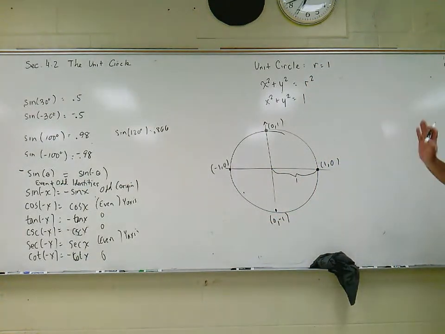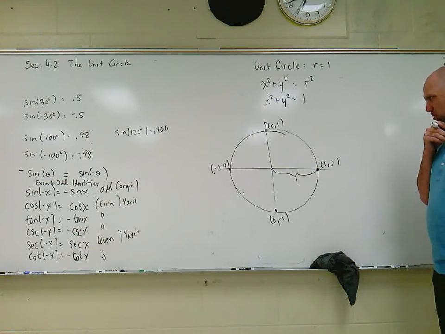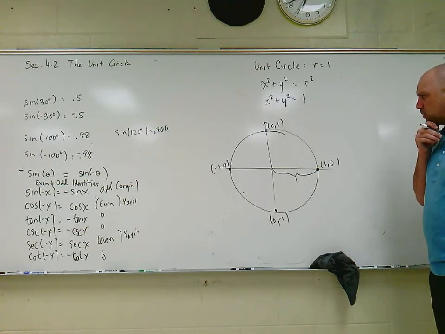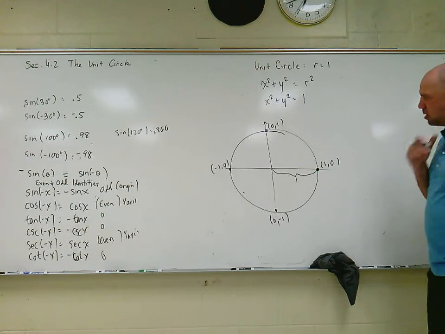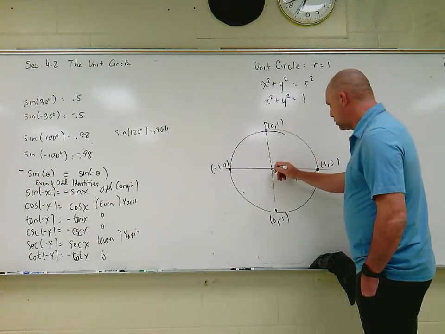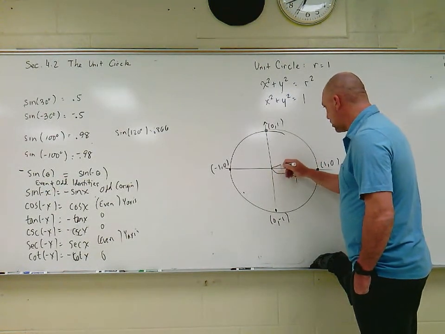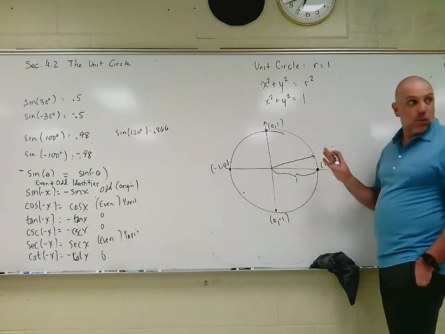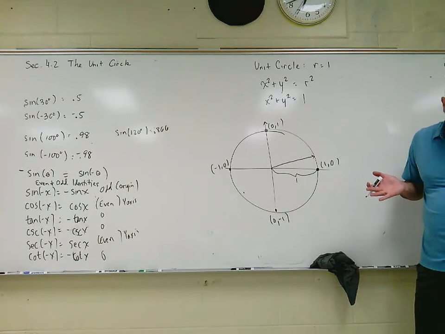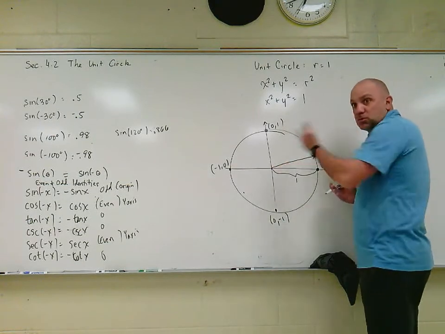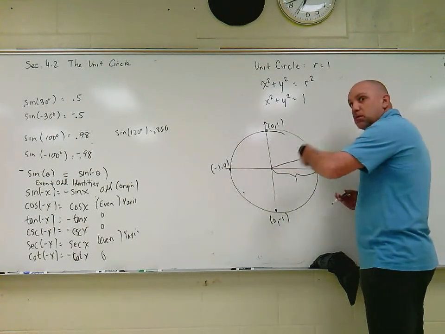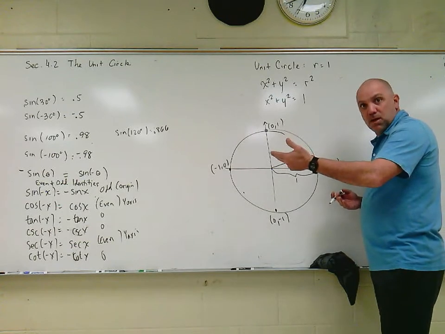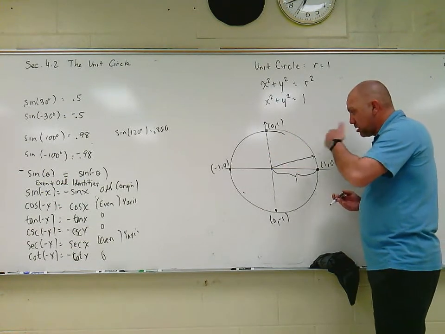So, okay, there's the unit circle. That's what it looks like. What does this have to do with trig? Well, I'm going to show you. So here's what we're going to do. We're going to find this first. If I draw an angle here, the idea is any angle you draw will always hit a point on the unit circle. It's going to cross at some point. So every point on the unit circle can be hit by an angle.